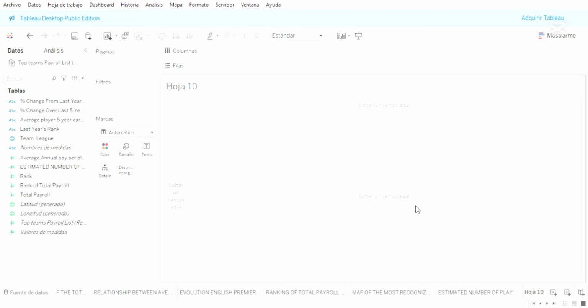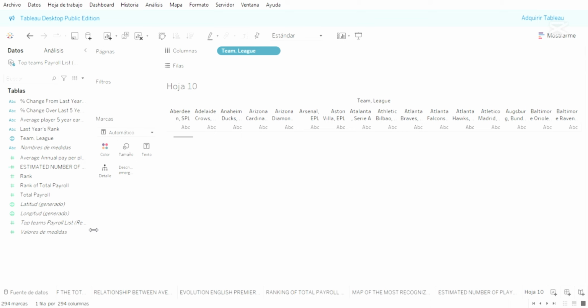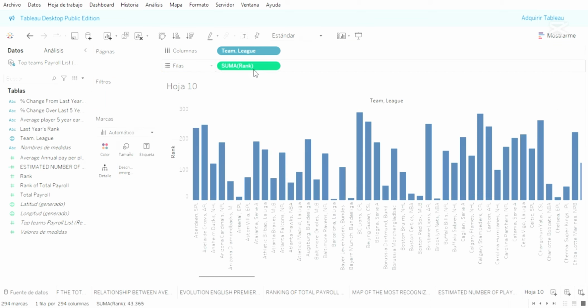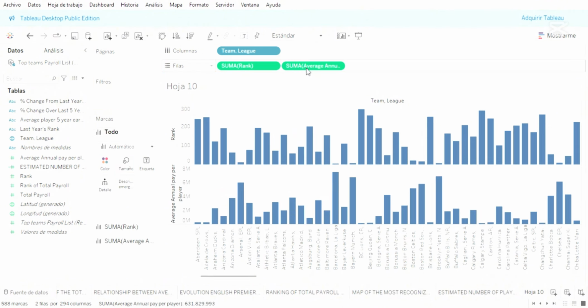Okay, so in this sheet number 10, I used the sum of rank, the sum of average annual pay per player, and the team and league filters, where I decided to use them to analyze the relationship between the average annual salary per player and the ranking of the German league teams.